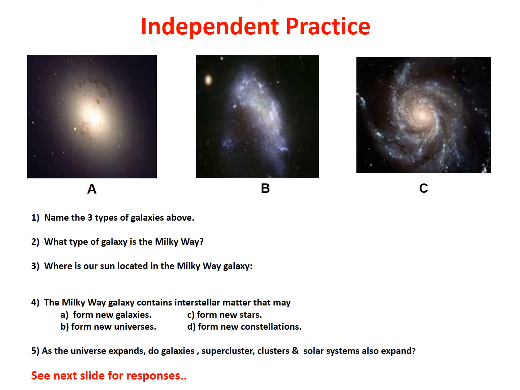Now be careful on this one. Form new galaxies, form new universes, form new stars, or form new constellations? Think about it. 5 is even worse. You need to stop and think about this from what you know from a very practical point of view before you just jump down and write something down.